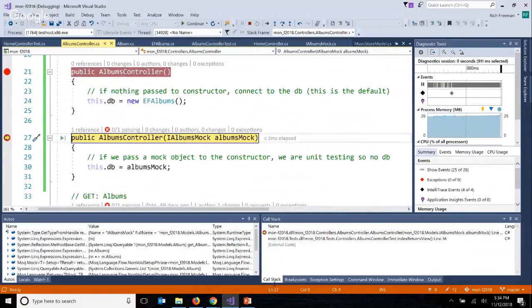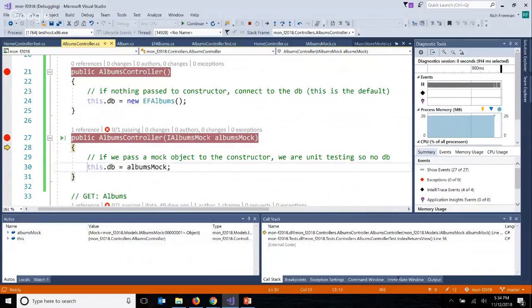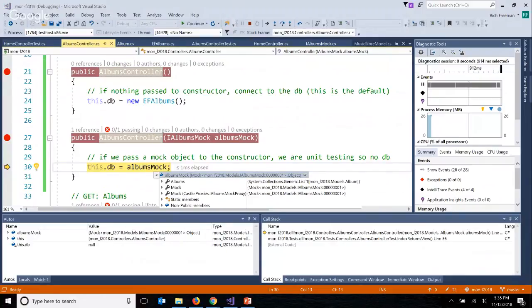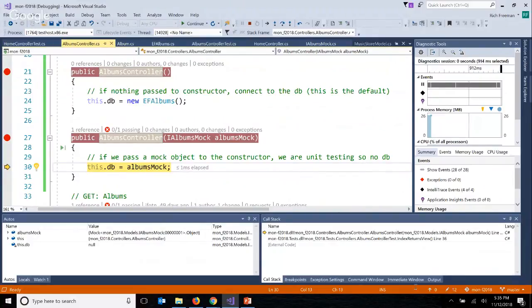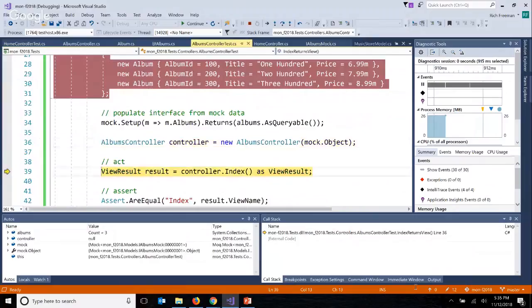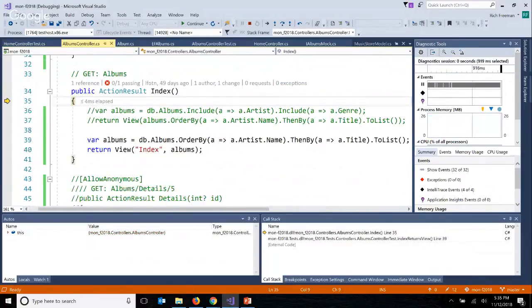Notice this time it calls the second constructor. It takes in our object with 3 albums. Now it calls the index method.